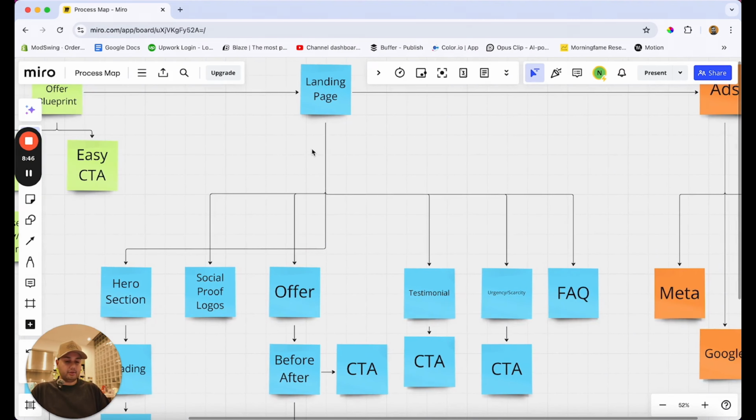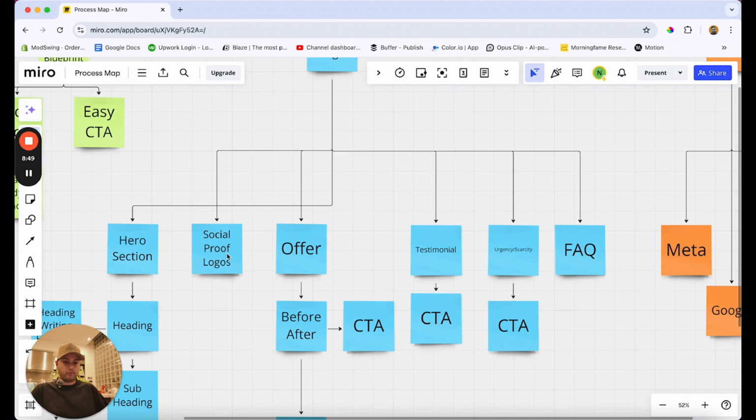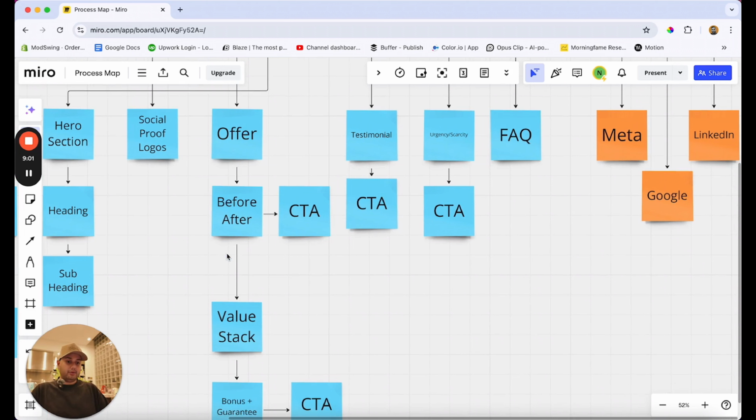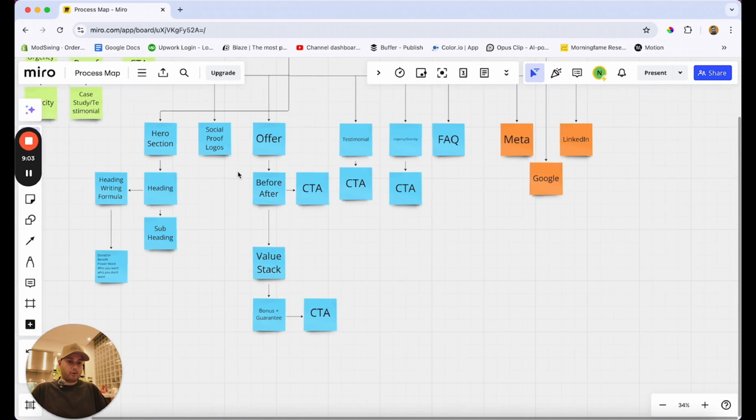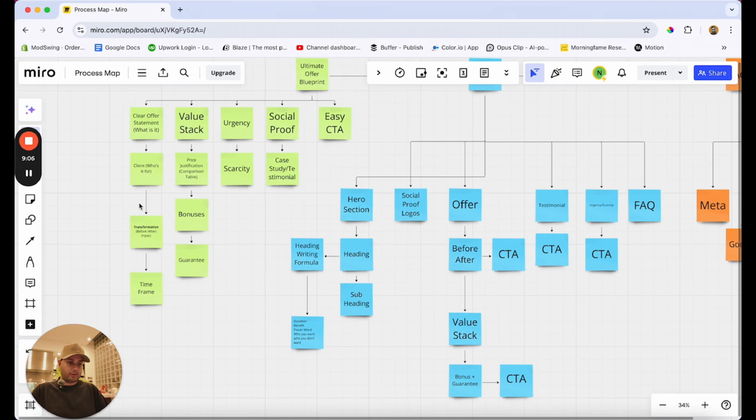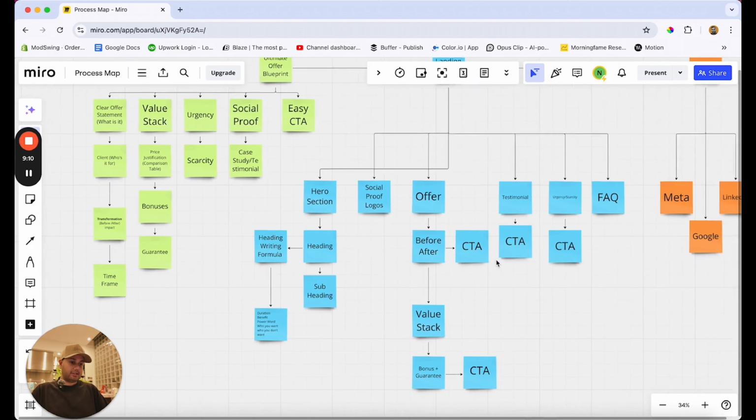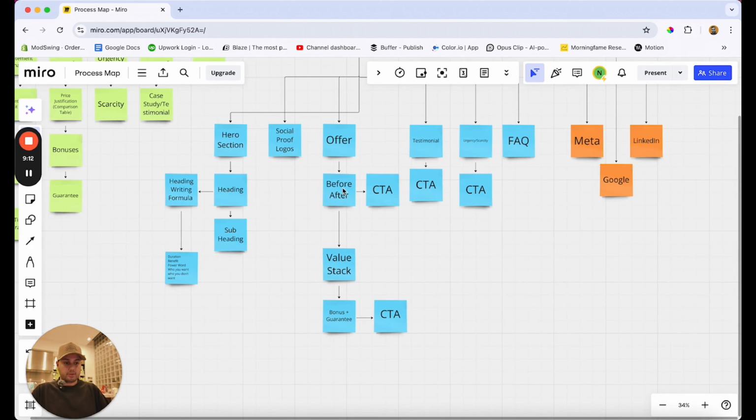The next thing, you want to put your logos and social proof. So brands that you might have worked with, you put that banner under there. You might have seen "as seen on" or "brands we've worked with," etc. Then finally, you start putting the offer. So if we go back to our offer section, if you remember, we had our value stack, the comparison table, the bonuses, the guarantees. That's what we're going to put here.